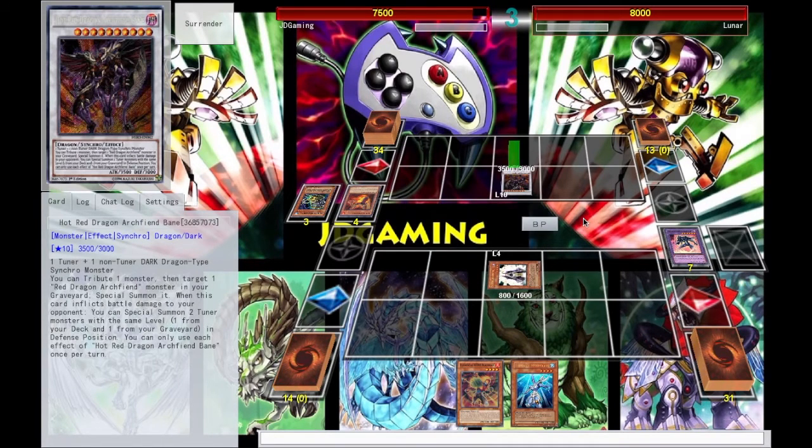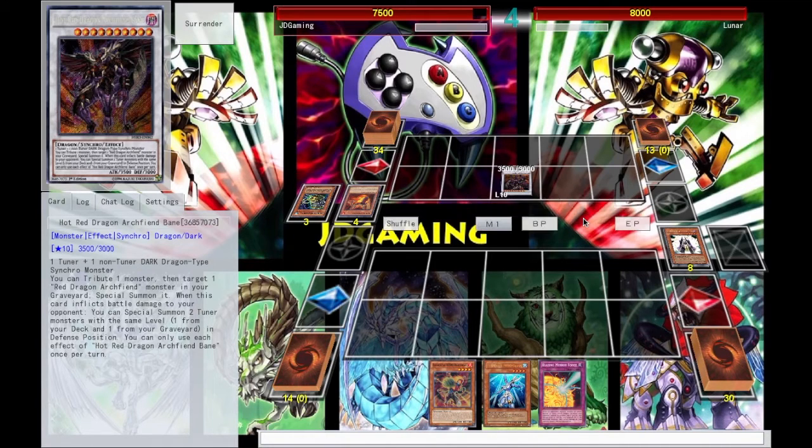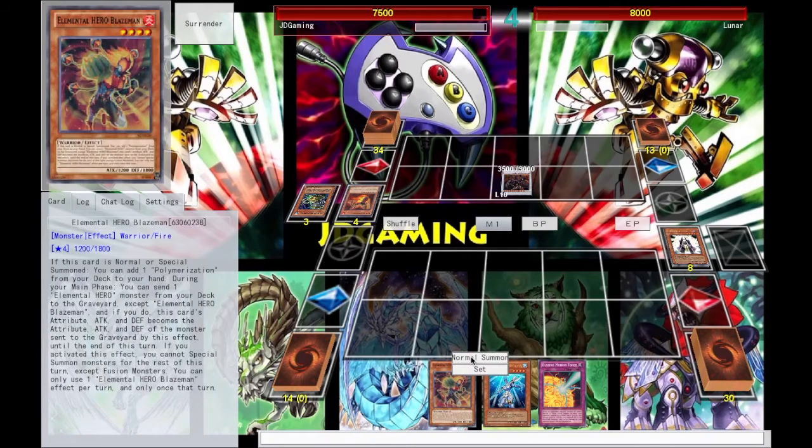I never read this card, and I pulled so many of them. Let's see. Tribute a monster, target a red dragon in your grave, special summon it when it inflicts battle damage to your opponent, special summon 2 tuners, 1 from your deck and 1 in your grave that are level 1. Or no, of the same level. Okay. Let's see, we're going to go ahead.